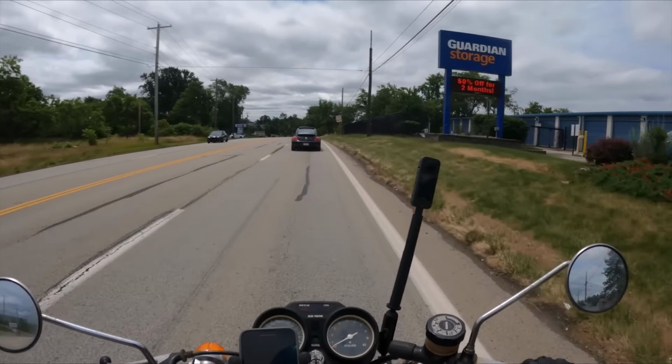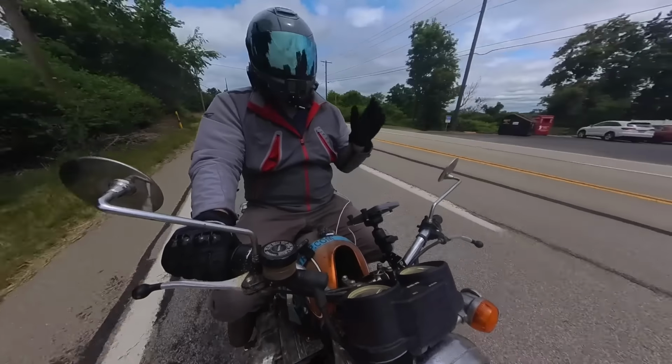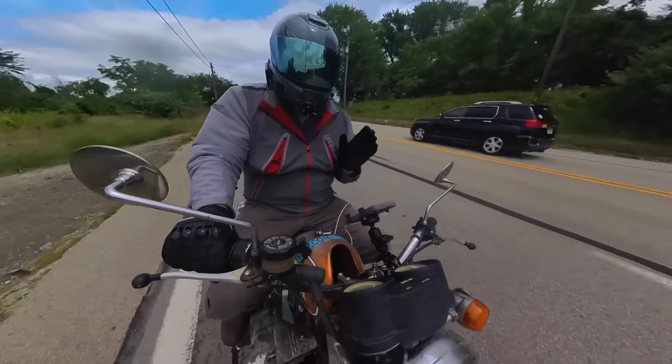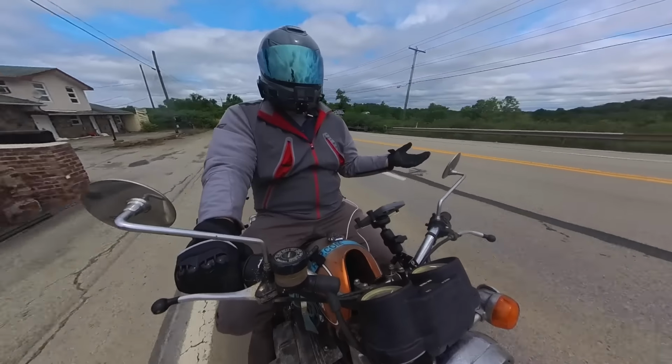Now, just to be clear, so everybody's on the same page, I did the exact bare minimum to get this bike to start and run and then ride it. Like, the bare minimum. Tell me what you would have done different in the comments.